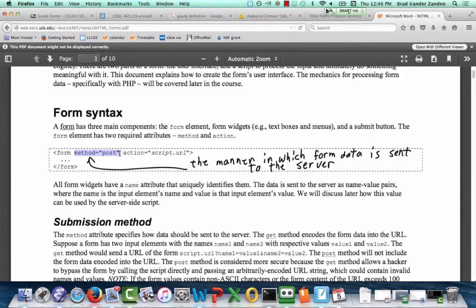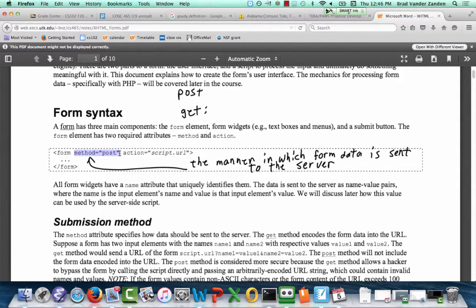There are two different values you could put in here: post is one and get is the other. So post and get are the two possible ways that form data is sent to the server.